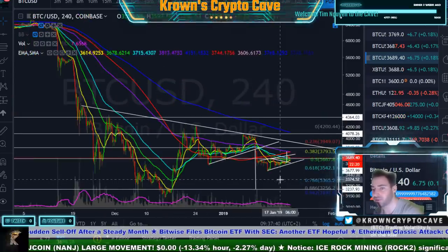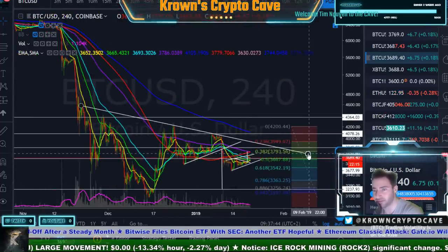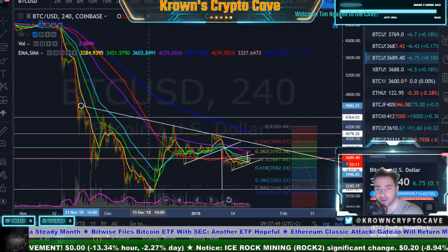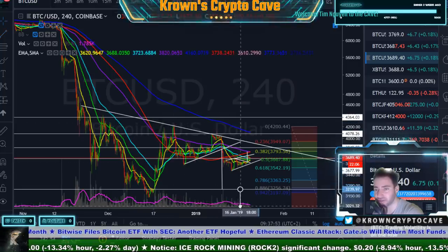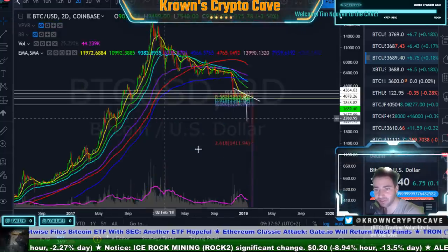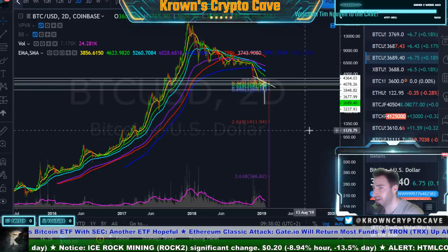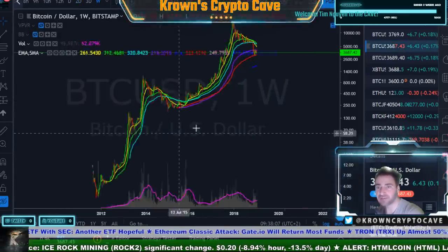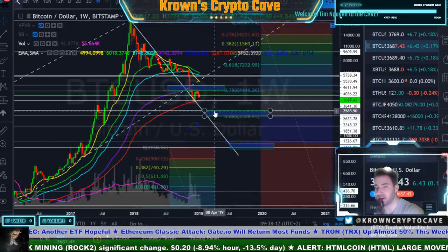Now, while I don't believe 3250 breaks on the next pass, I think probably what's going to happen is we create another descending triangle going around here. That's kind of the setup that we have so far, and you can make a measured move on that. So where would that be pointing? Well, let's go see. Does that look like something else that we've been looking at recently? Going all the way down around here to 2300. And that would be the lower portion of that blue box territory that we were just looking at right over here once again. So, let's put these back on. Yeah, that's the next area that I have my eyes on.